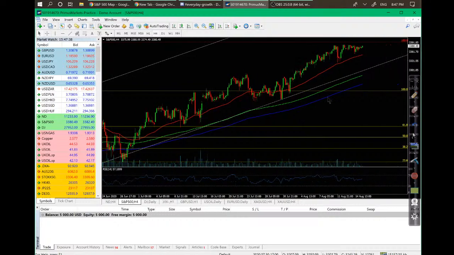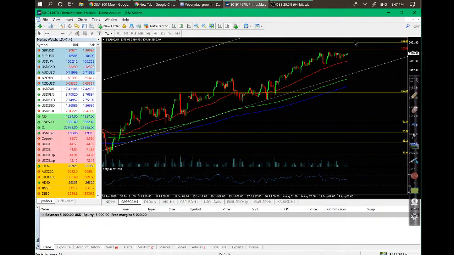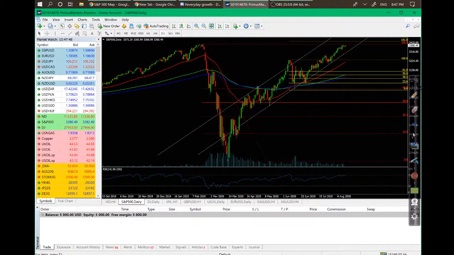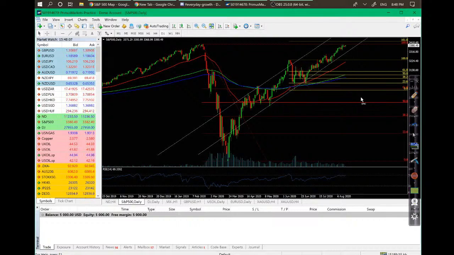Okay, but the idea is, I think that we will break above the high, and then there'll be a drop after that to the 50 moving average at the minimum. All right, so break up and then come down to at least the 50 moving average, which is what we've done in the past. It may do one of these where it tries to break below the 200 moving average and then just comes back up again, that kind of thing. Okay, that's the SPY technical update.